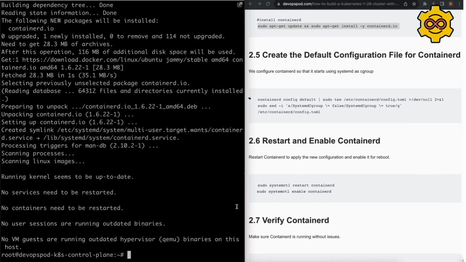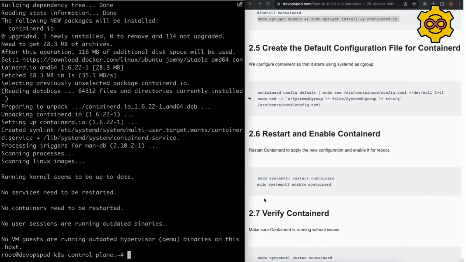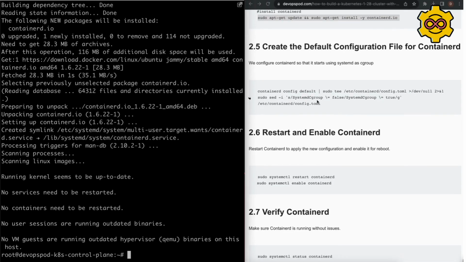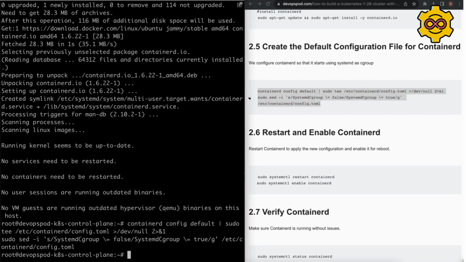Done. Now that my containerd package is installed, I need to set up a containerd configuration file. So I'm going to create this directory in /etc/containerd. That directory is going to contain my containerd configuration, and then I will use this command to generate the configuration. So containerd config default is going to generate the contents of the file, and I'm just going to pipe that over to save to my file, which is /etc/containerd/config.toml, and there is my default containerd configuration.